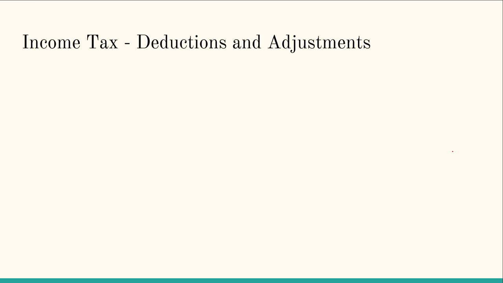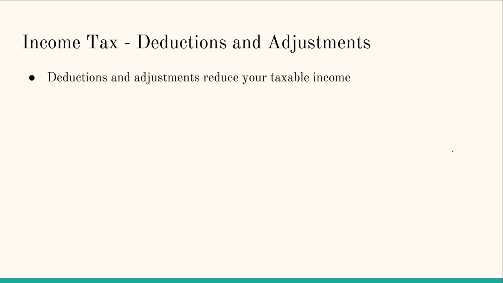Okay, so let's talk about deductions and adjustments. Deductions and adjustments reduce your taxable income. So let's talk about what some of these are. Let's first start with some adjustments. Educator expenses. So if you're a teacher, there are certain expenses that you can use to reduce your tax liability if you paid for them as an educator.